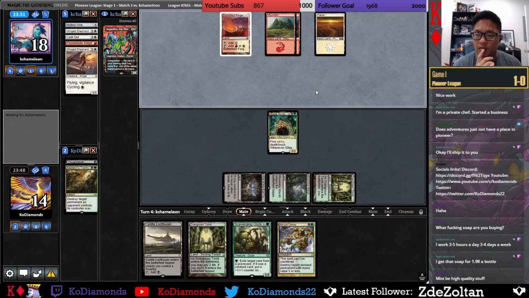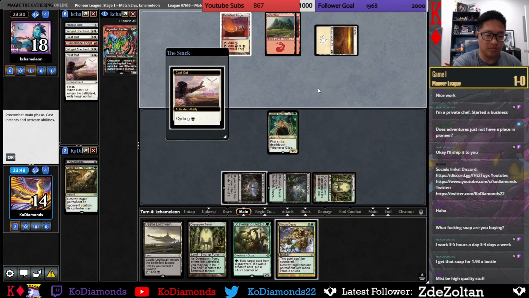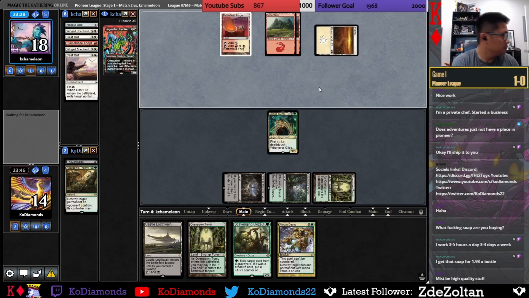Man, $2 a bottle. I'm gonna tell my wife that when she gets home. I don't know if it's high quality, but it's nice. It's like that foaming stuff. I don't know. Hey.